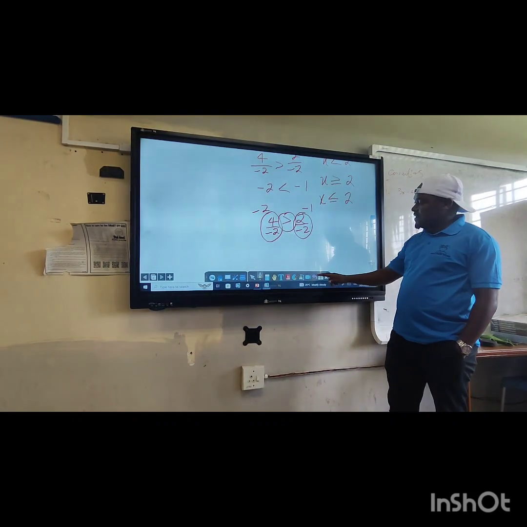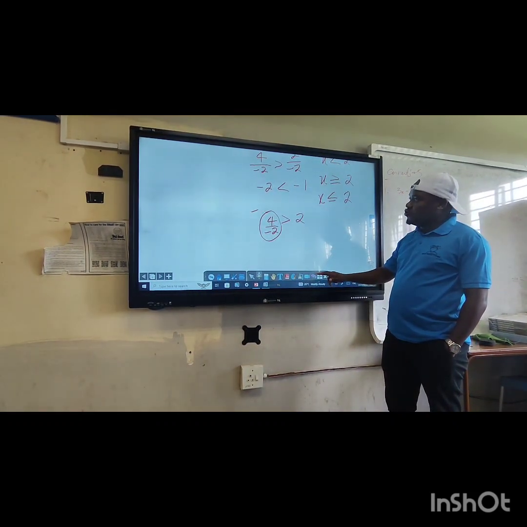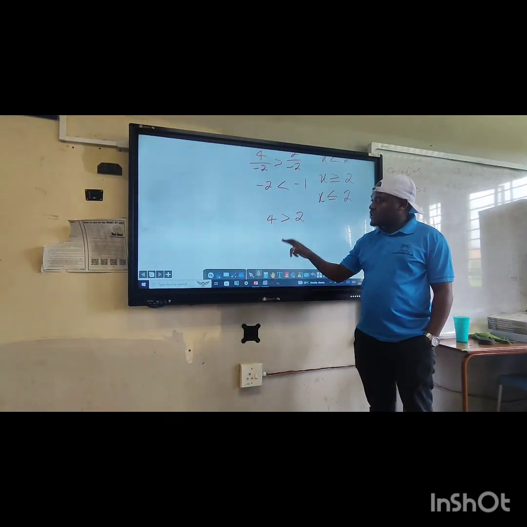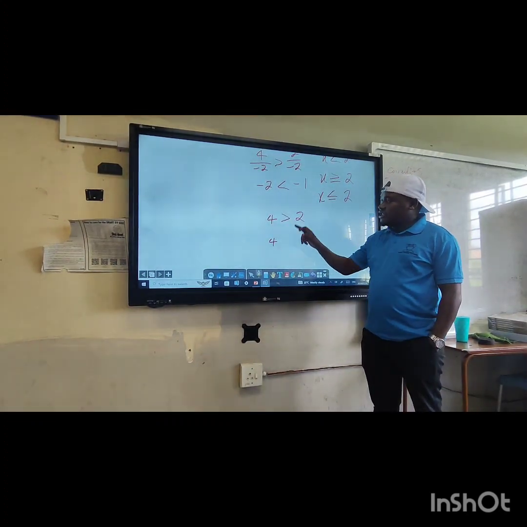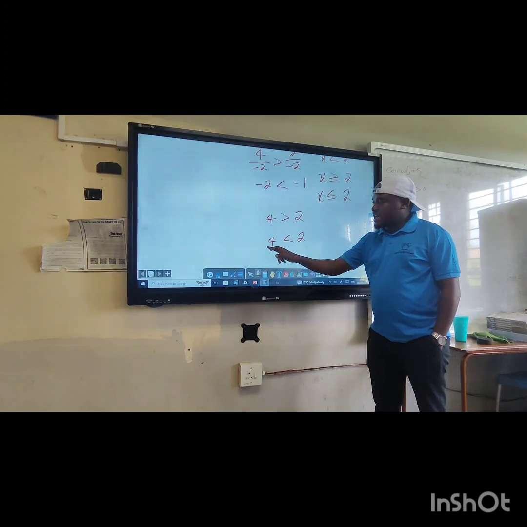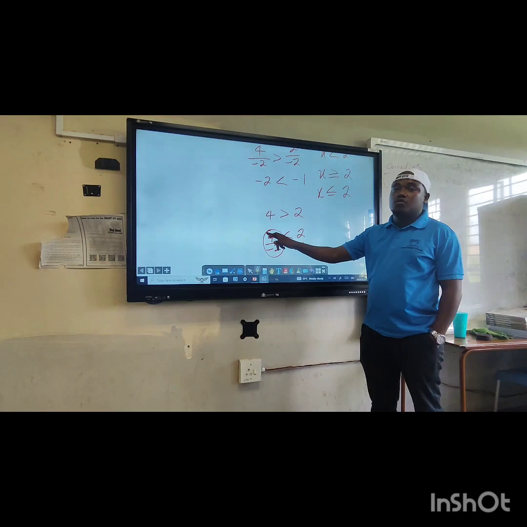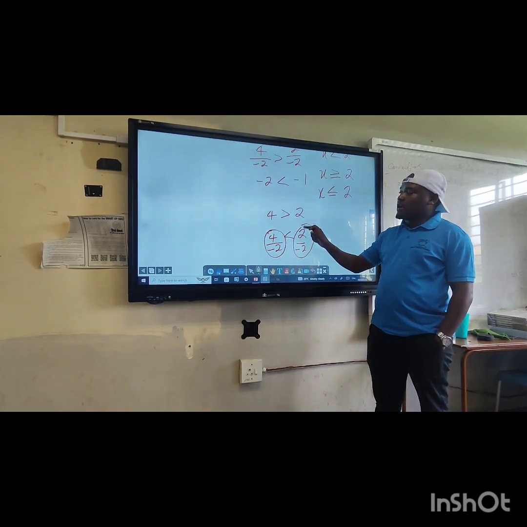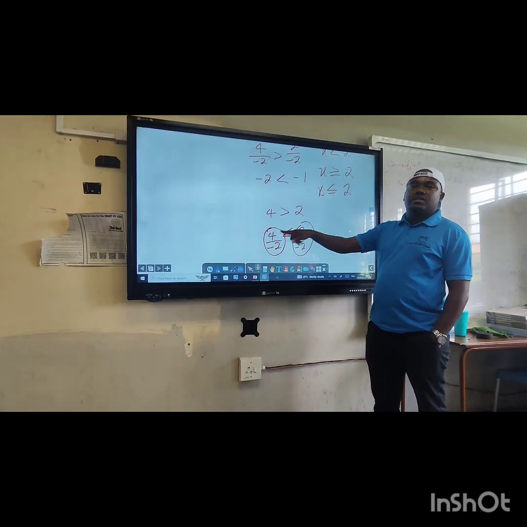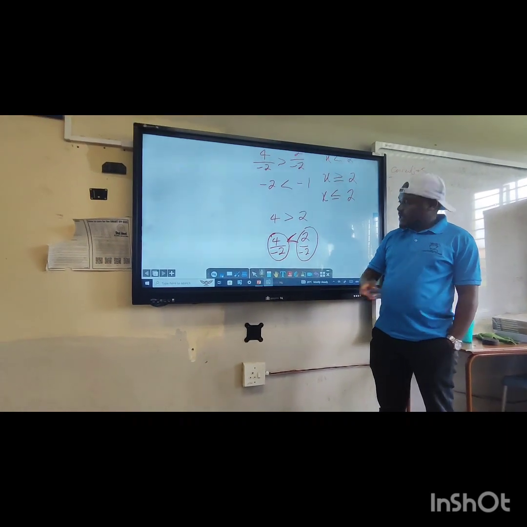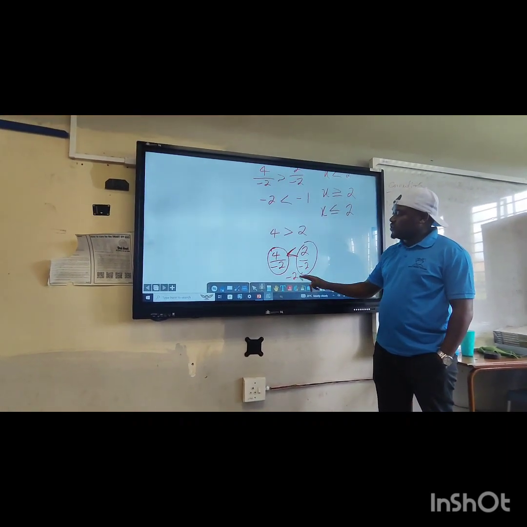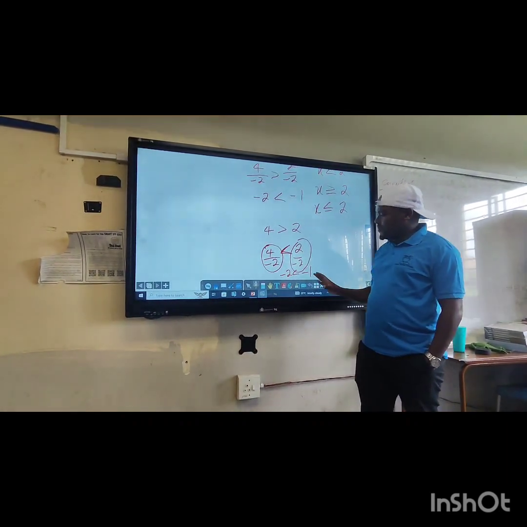That means when I divide by a negative, what I should do is recopy the question. So I'm going to copy the question again. I will say 4, and I change the inequality sign. Then I can divide by negative 2, such that this is negative 2, and this is negative 1. Already, negative 1 is greater than negative 2. Yes. Then you can simplify it and say negative 2 is less than negative 1. You see what is happening?